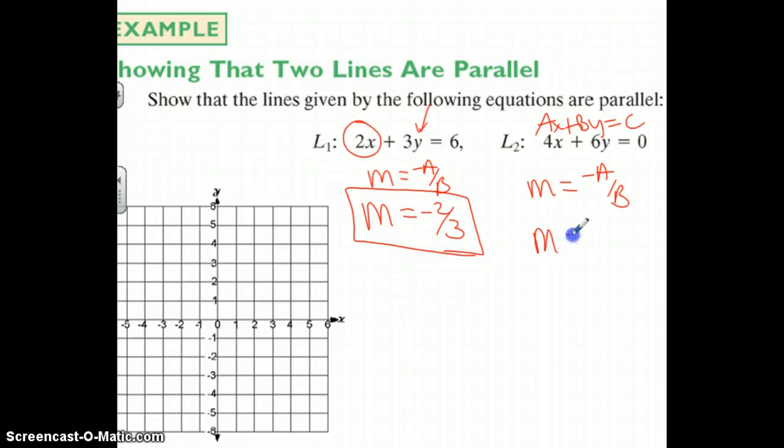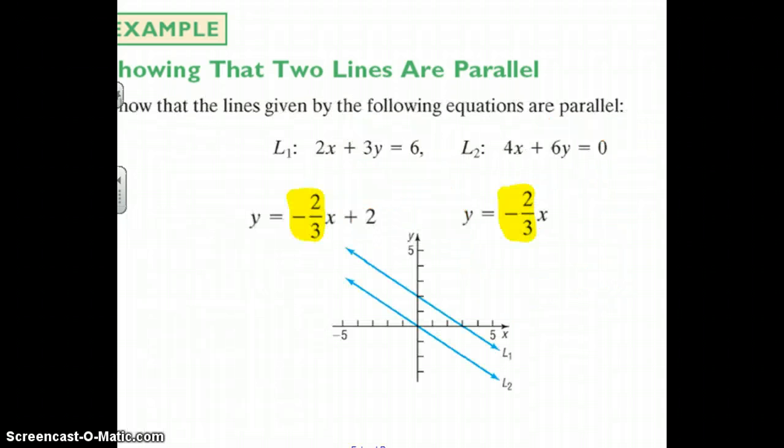So looking at the slope again, -4/6 reduces to -2/3. I can tell quickly, without even graphing the two functions, that they are parallel. In order to graph these, you might want to solve for y, but you don't have to. You could have used your x-intercepts and your monkeys wouldn't prefer apples over bananas definition.